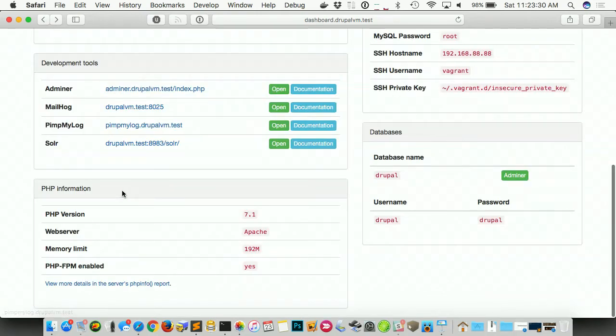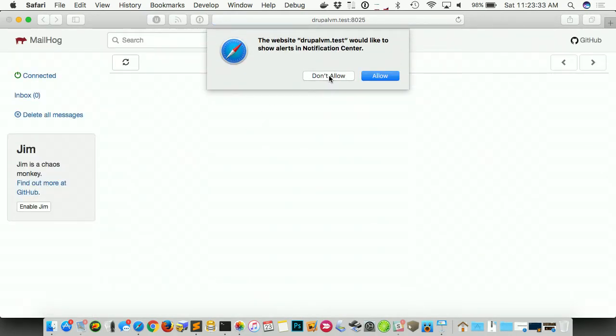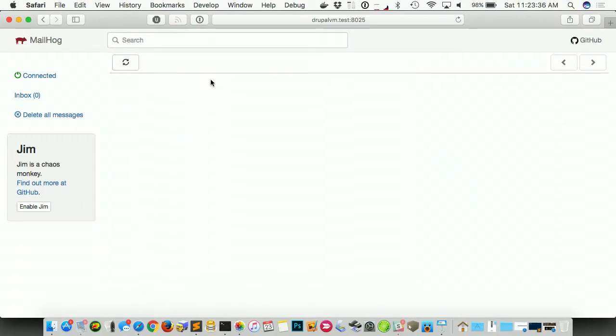So that's there. There's also Mailhog. The cool thing here is that any emails sent inside of Drupal VM will by default go straight into Mailhog. Most people, when you're in a development environment, you don't want your emails from that test environment going out to real people on the internet, because you might be debugging something, or it might be me about 7 years ago sending a test email and accidentally sending that test email to about 100,000 people from my local computer, and then having to spend the next few days apologizing and trying to make it so that the few people that were offended didn't not sign up for your service and you lose money.